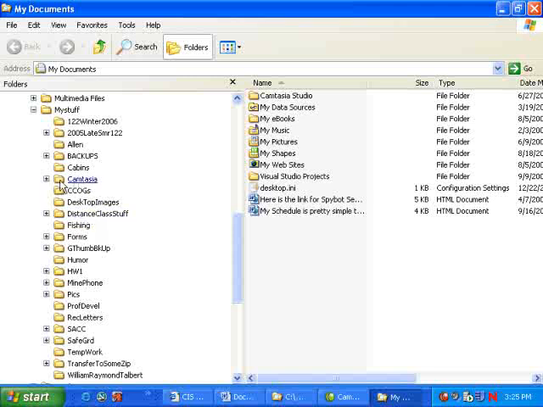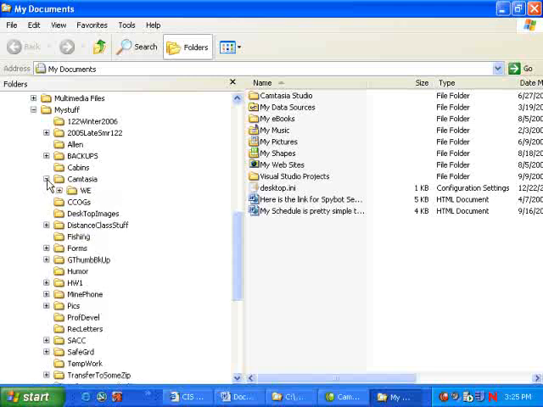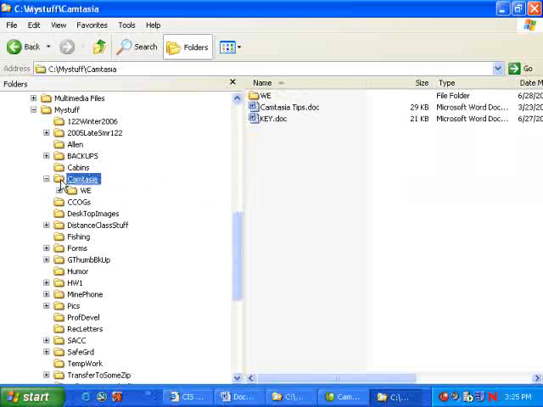So I'm going to look at Camtasia. I'm going to expand it. There's only one folder in there. So far I've just been clicking on the plus sign to expand on this left-hand side, and this is kind of an outline, if you will, of the information that's on your machine stored in an outline folder fashion. So if I click on the actual folder Camtasia, notice what will happen on the right-hand side over here. So I click on that.